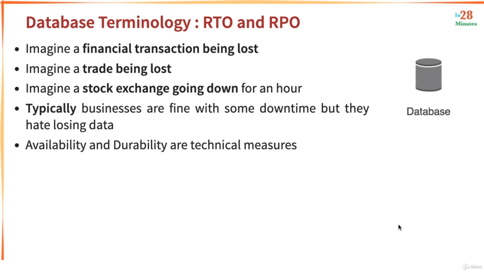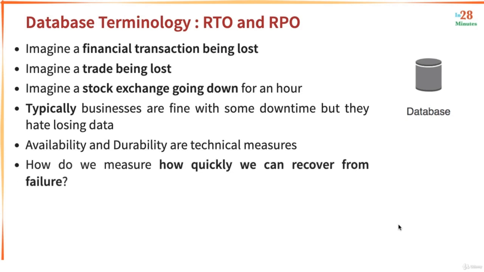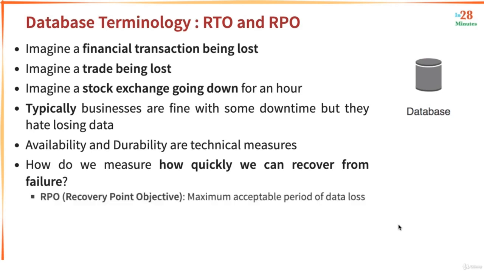Typically, businesses are okay with some downtime, but they don't want to lose data. Until now, we have been talking about availability and durability, which are technical measures. How do you measure how quickly we can recover from a failure? That's what business wants. That's where RPO and RTO come into the picture.